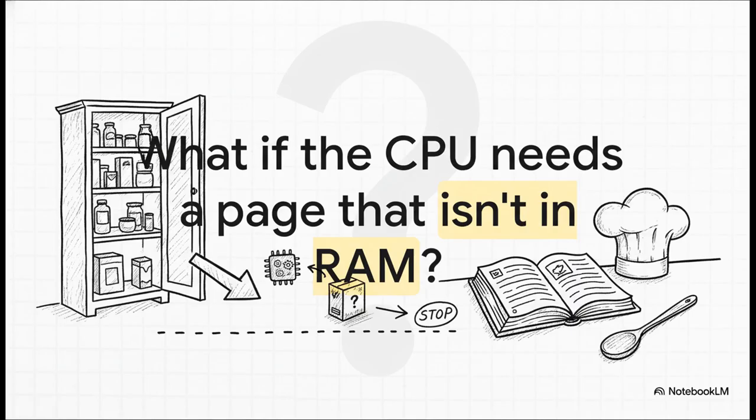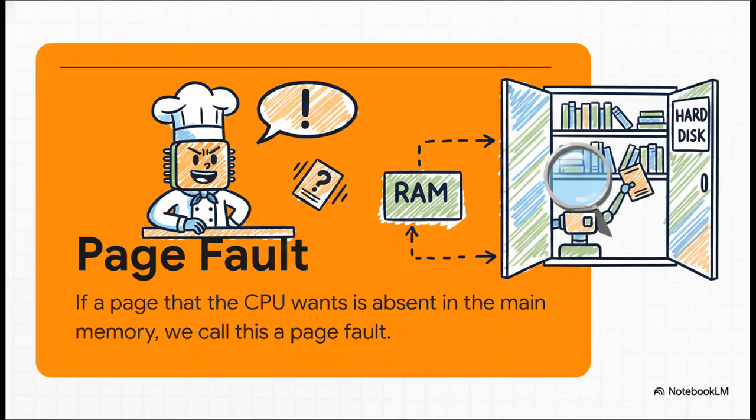But here's the catch in our little kitchen story. What happens when the recipe calls for an ingredient, but the card for it is still way back in the pantry? The whole cooking process has to grind to a halt. In the world of computers, this is called a page fault. It's basically an alarm bell that rings telling the OS, hey, the instruction card I need isn't on the countertop. The OS then has to stop everything it's doing, run over to the hard disk, our pantry, find that missing page, and bring it back into RAM.